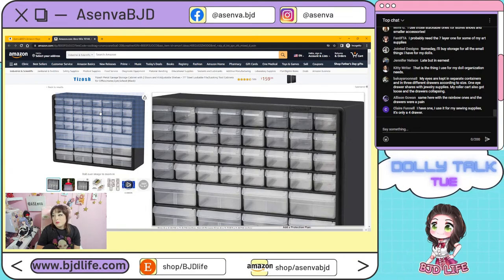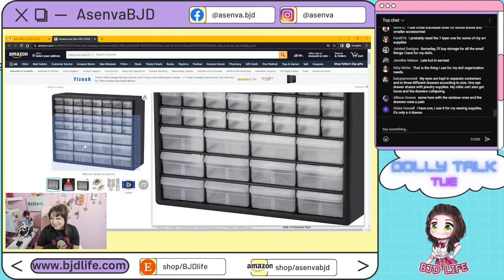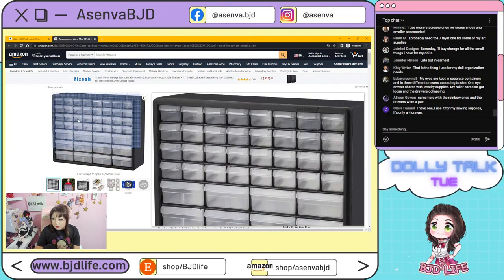A lot. Like, we put paper clips, stamps, band-aids, everything in these little drawers. I don't own one, but I think they're really cool. All of these little drawers pull out, and you can put stuff in there. I thought this would be such a cool thing to have on my desk. I just don't have space anywhere for it. But if I had a larger hobby room, I would definitely get one of these. And I think I would like to store eyes and other cool stuff in here.